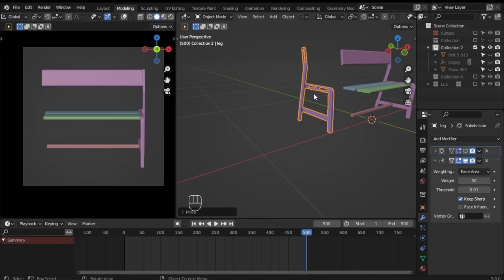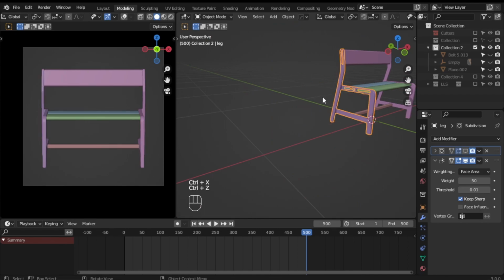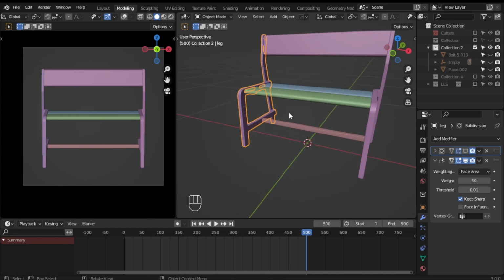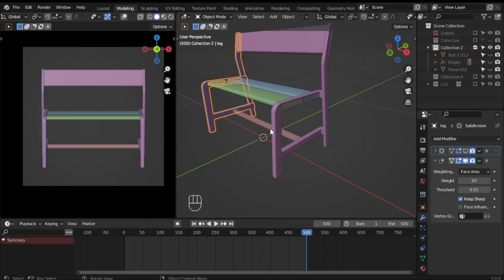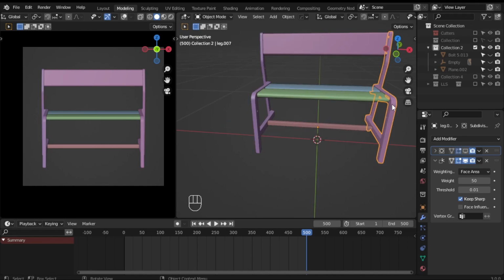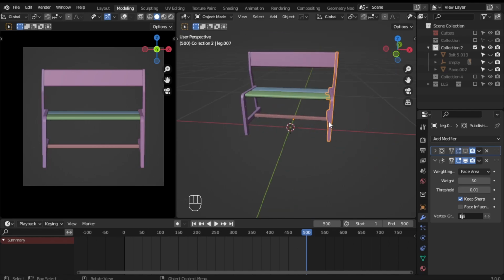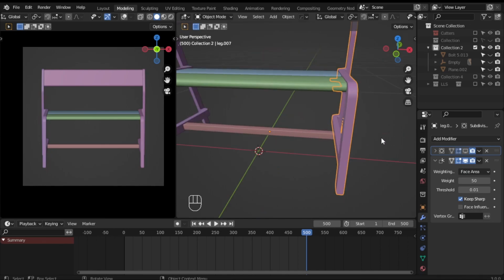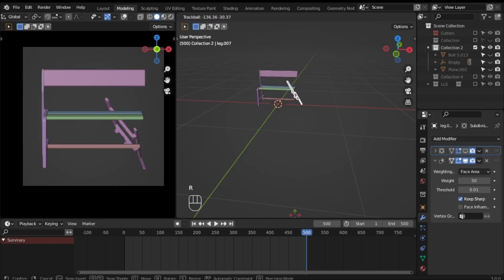So yeah, let's Control Z and take it back to where it was before. Why I moved the origin point is because I want to have the power to rotate this and not have any problem. I want to be able to rotate it right from the middle. But the problem with not putting the origin point in the middle of the object is that when you want to rotate it, you can see what it's doing. It doesn't give me the absolute free will to rotate it the way I want to.